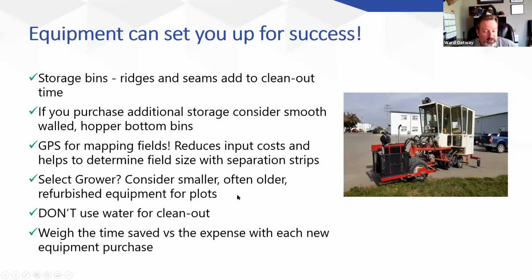We often have smaller refurbished equipment for our plots. I have an old Melro 8-foot drill that I use. It means you have to cultivate the heck out of things for it to work that way. A seed grower down the road from us, Russell Wildeman, has an old 1680 combine that he uses for his plots. It's much smaller and easier to clean out than the big ones. You do the best with what you have, of course.